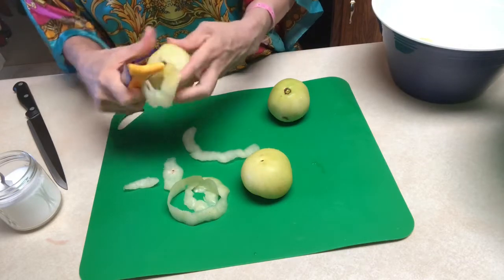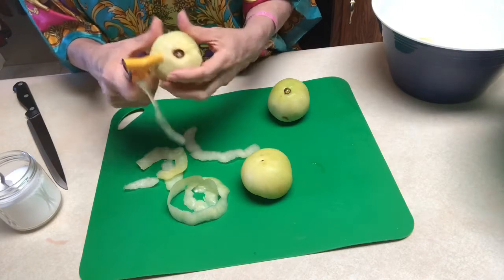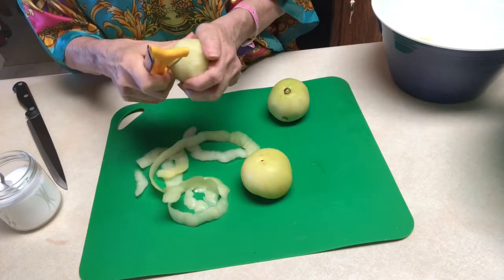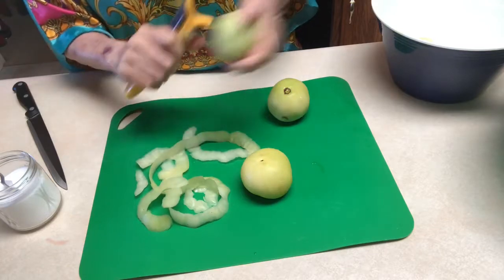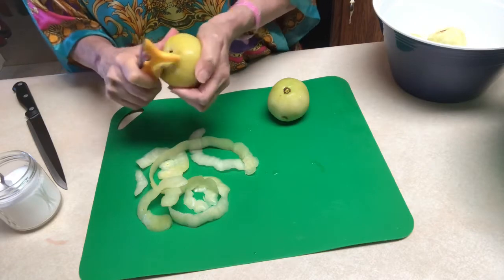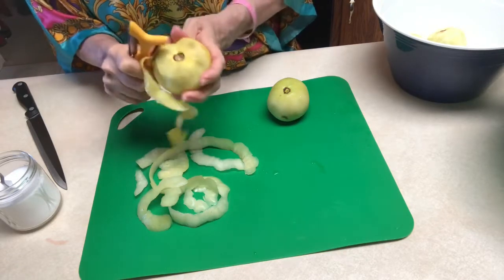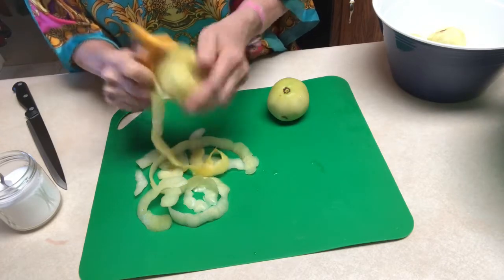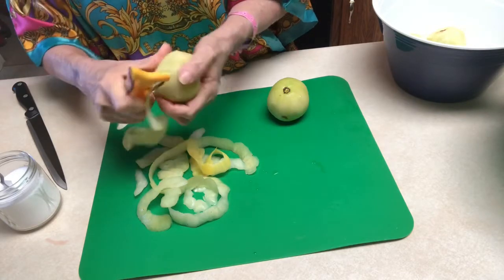If you do a lot with tomatoes, which I do — I eat a ton of them — this is really handy. You don't peel a bunch of them away. I'm going to do four for me and my husband. They kind of fry away; you don't have a big bunch left when you get them fried, but they sure are tasty. Of course, I wash these before I peel them.